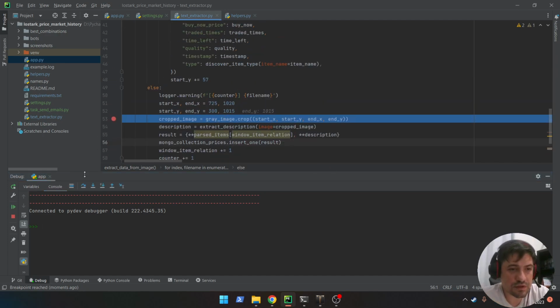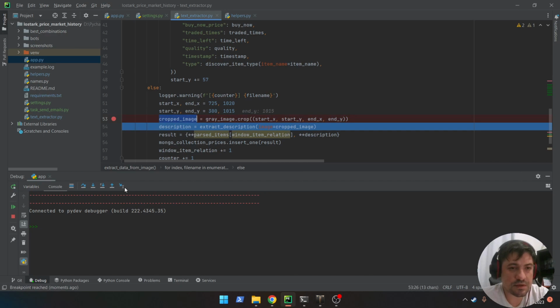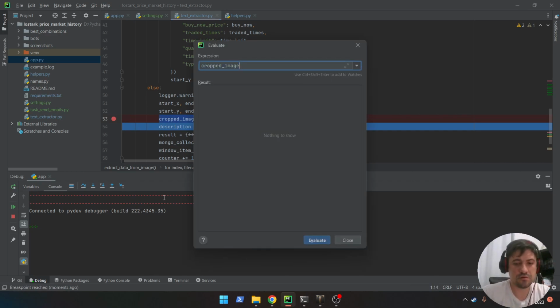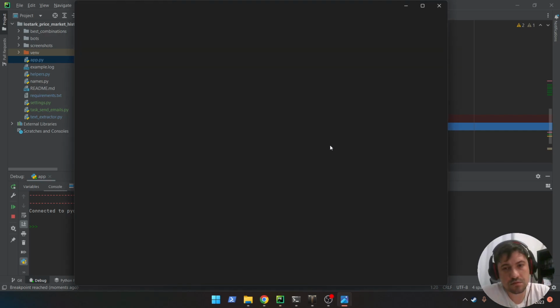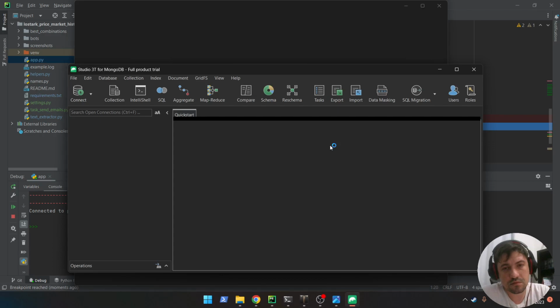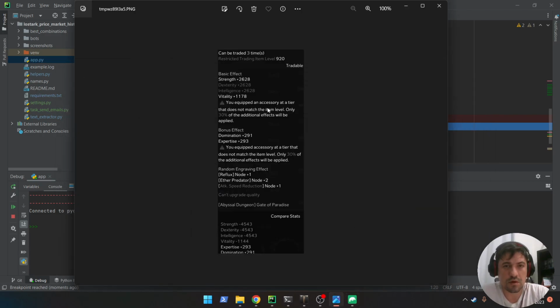Okay, so he just jumps over. Let me see this new cropped image. So you can see now the other information about this image.